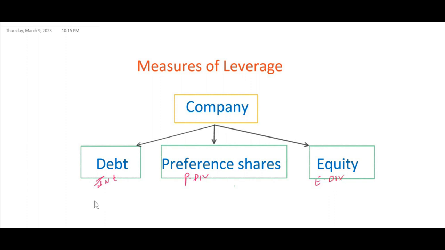Now, suppose the company has a profit, they have to pay interest. In case of loss also, they have to pay a fixed amount of interest. In case of preference dividend, the dividend payment is fixed. But in case of loss, the company does not pay. But in case of profit, they pay a fixed amount. And in case of equity dividend, in case of loss, obviously they don't pay. And in case of profit, they pay or they might not pay.